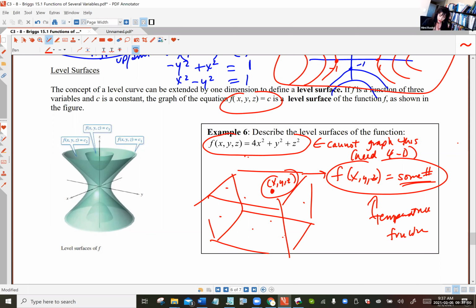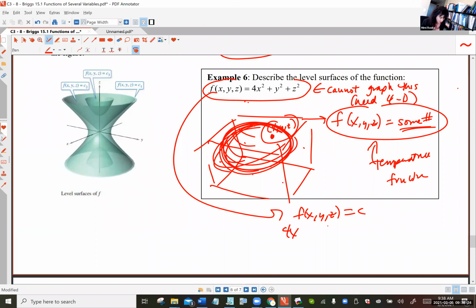So let's look at level surfaces. In your room, say, there might be a surface here, a sphere, where if you stay on this sphere in your room, you would stay at the temperature, I'm just making something up, 65 degrees Fahrenheit. And if you moved off of that sphere, maybe you would then start heating up or cooling off. So you could have this idea of a level surface. So how would you figure out the level surfaces for this function? Well, once again, you're going to set your function equal to a constant. That's always step 1. So for us, we're going to set 4x squared plus y squared plus z squared equal to a constant, and that will give us a level temperature, or a level surface.